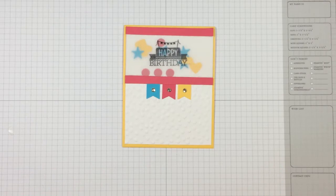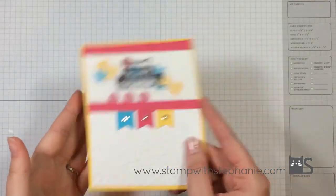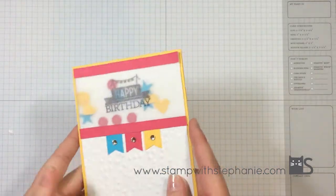Hi, this is Stephanie from stampwithstephanie.com, and today I'm going to show you how to make this birthday card, which also has some little confetti in it that shakes around.